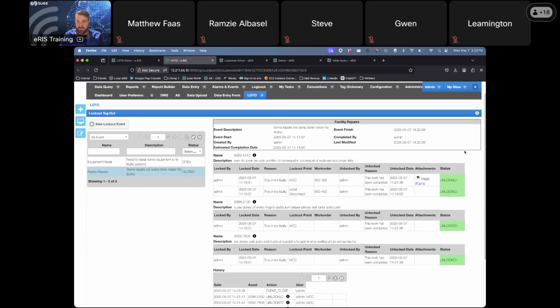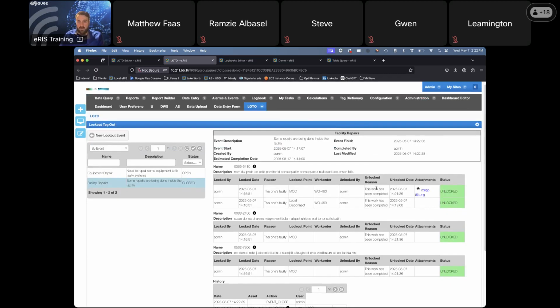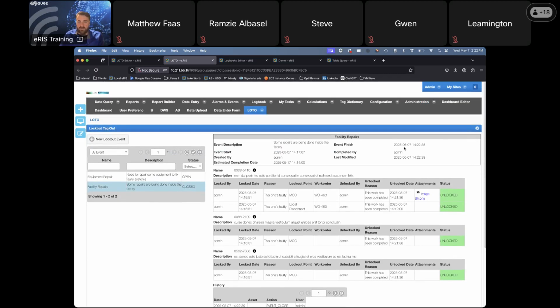I lose my action items down here. I can still view these items here, but I cannot add any logs or edit this event. From this list here, I can change my status. I can search by closed, or I can only search by open, or I can let them all appear.